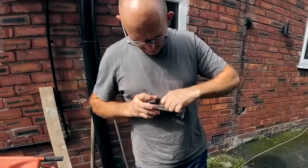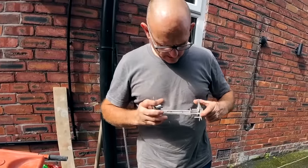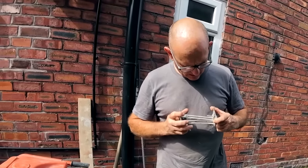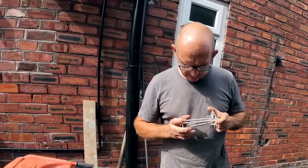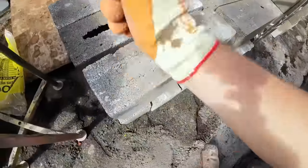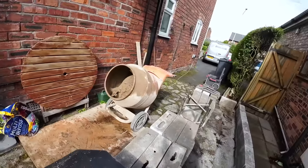We're breaking out the big fix bricks. I think it needs WD in it. I think you're overcomplicating it. Let me sort this out. We sorted it. We got the fix brick ready now. So I think it's our first time using them on a big 6-inch block. There's our mix. Probably get a bit more water in that.